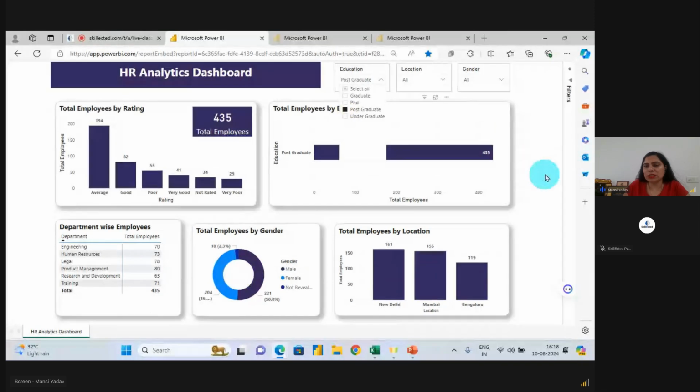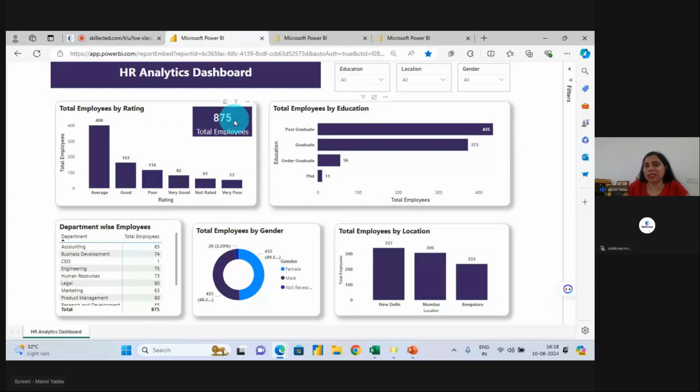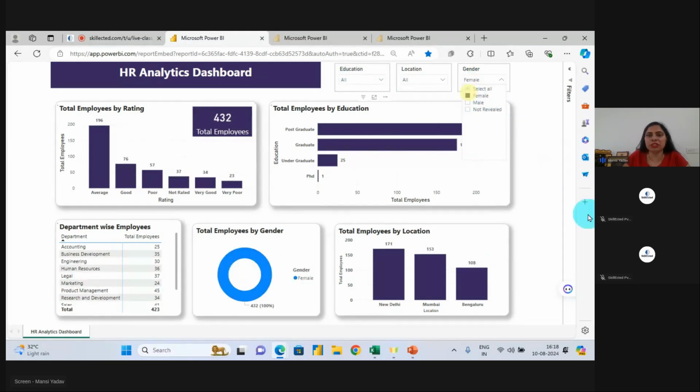Once again, you can see this number has changed. The total number is 875. In this company, let's say there are 875 people working, but we can change it by location, by education, or even by gender. Let's say we are looking for all the male or female employees. Look at this, numbers are changing.